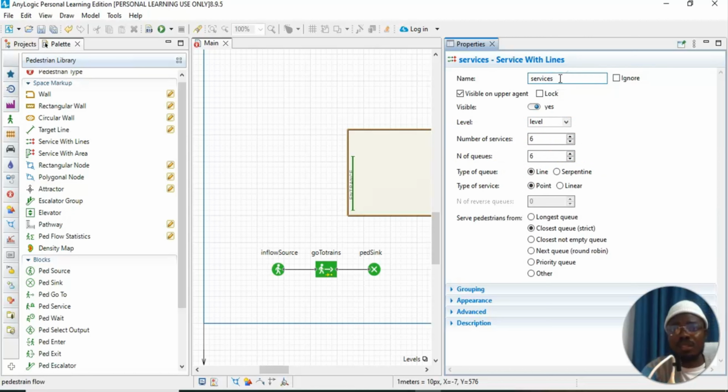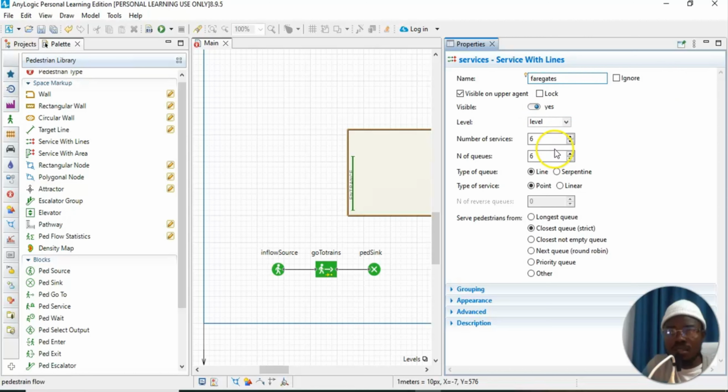Then we can change the service. Rather than having it as services, we can change it to fare gate. So like we have it here, the fare gates.